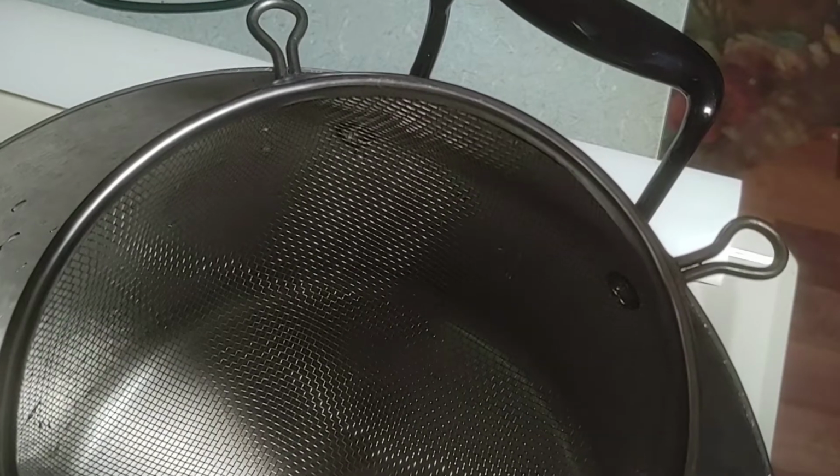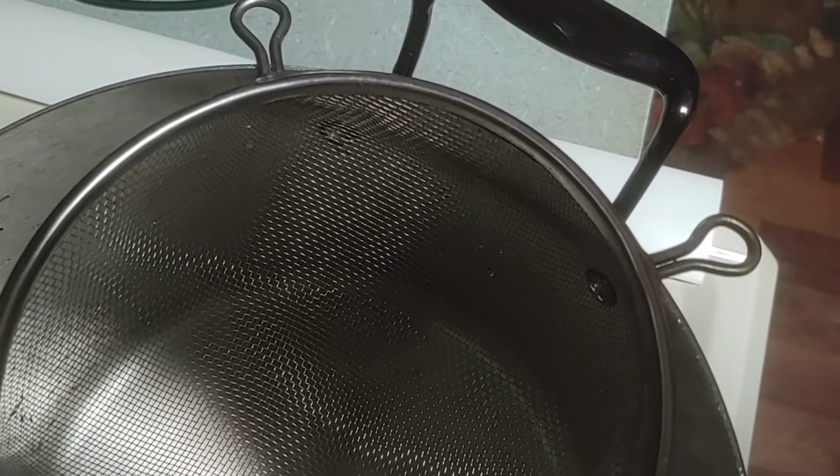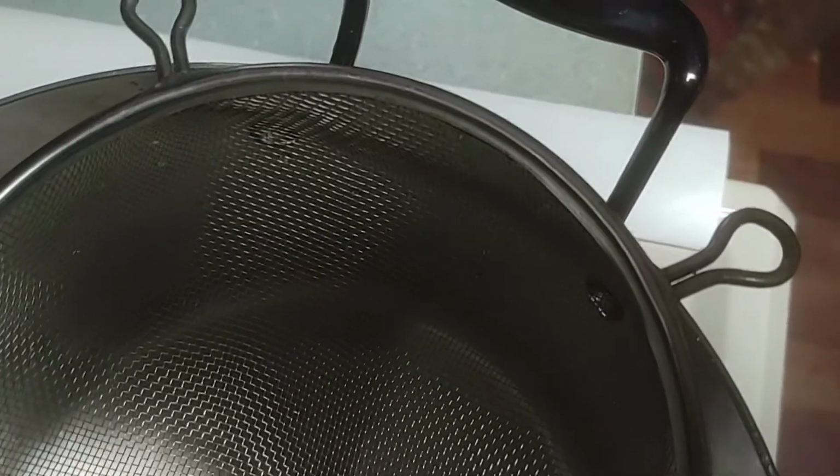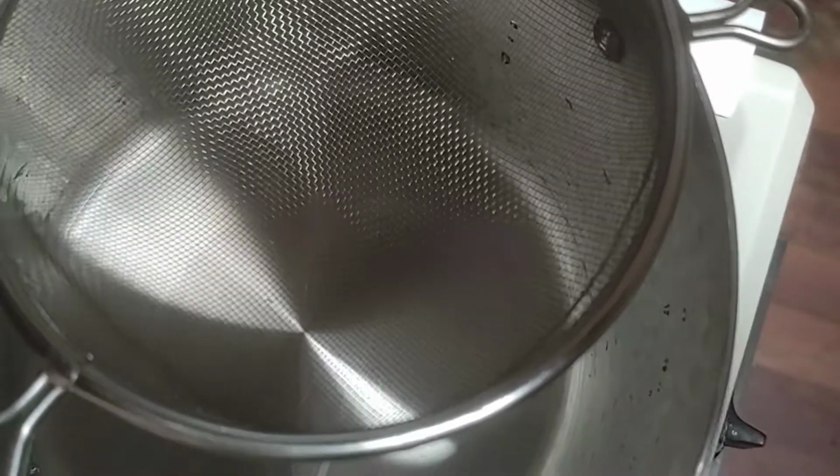Okay, the next step here is I've got a simple strainer here that we're going to strain that juice through, and it'll de-seed it, and it'll capture all the skin. We want that skin. The skin is what provides the red color pigment. So if you want seedless juice, you have to use a strainer.